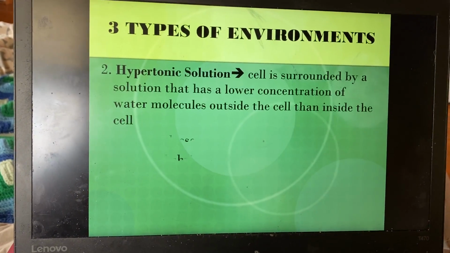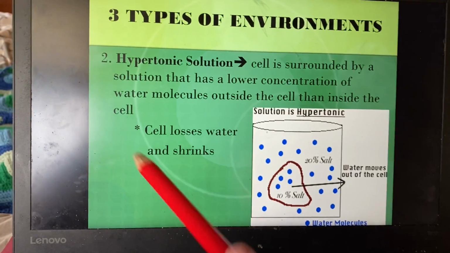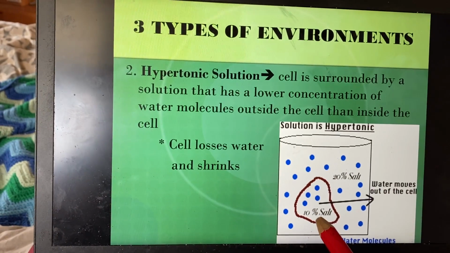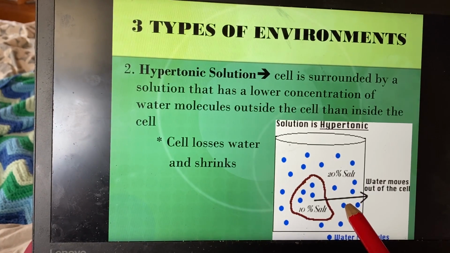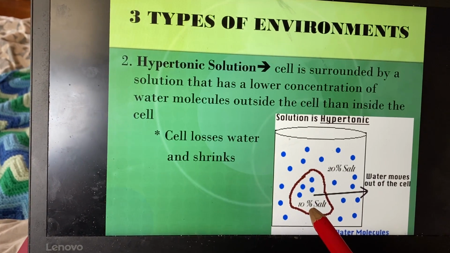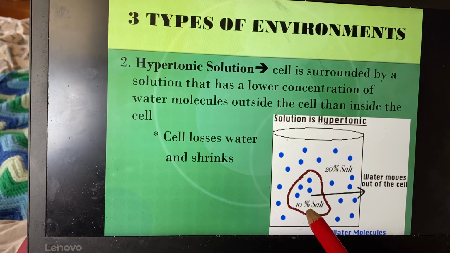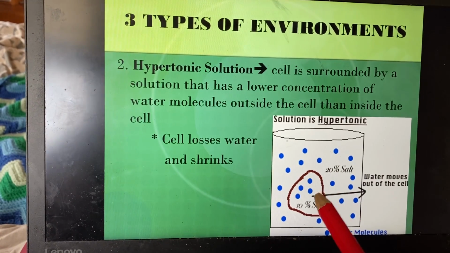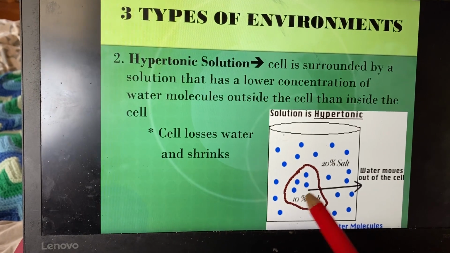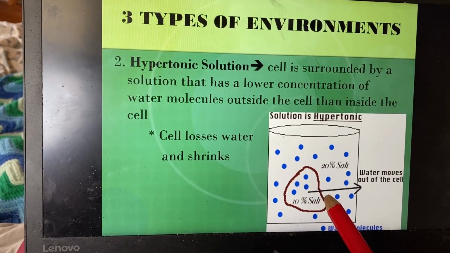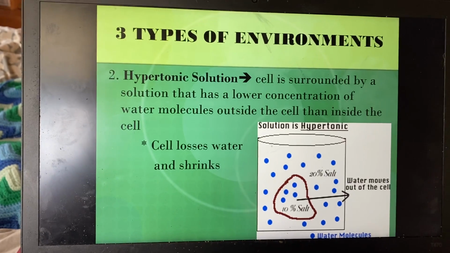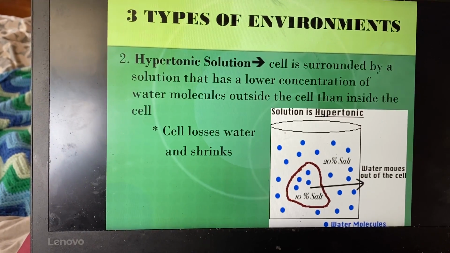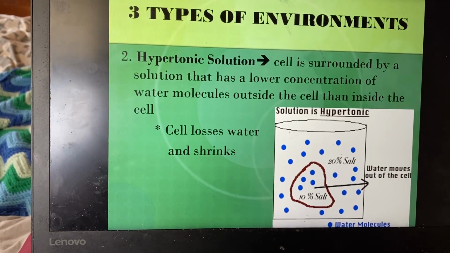The opposite of that is called a hypertonic solution. That's where there's more water in than out. Again, if it's 10% salt, that means it's 90% water. If it's 20% salt, it's 80% water. So there's more water in than out, so the water rushes out and the cell shrinks. This is what your fingers do when you spend too much time swimming or in the bathtub. They shrink.